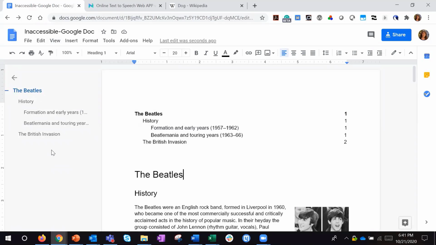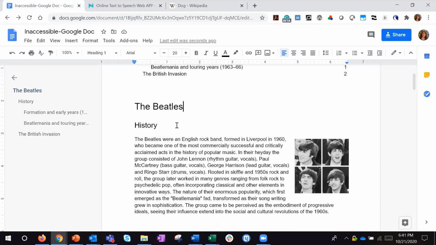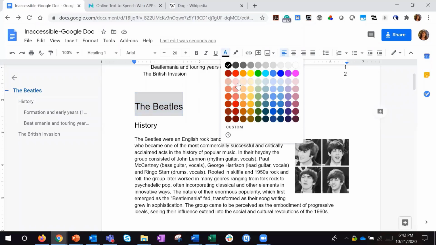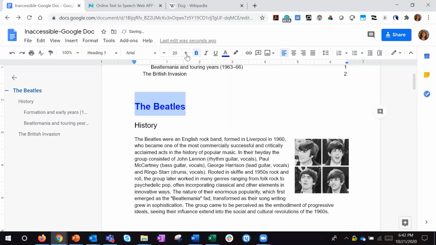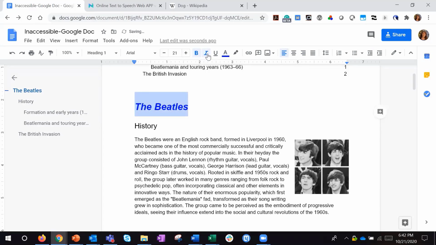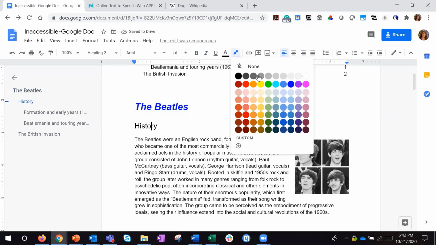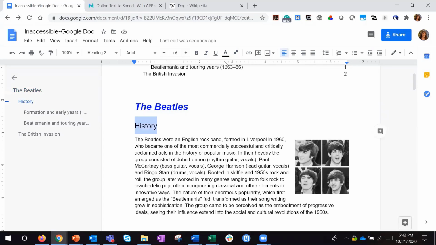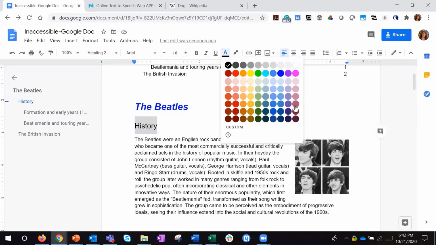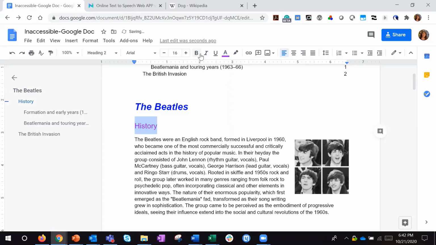So excellent. And then last comment about changing the styles with this, and then it looks like there's a question from Sarah. So let's say I want to change the color and font size of the Beatles. I can actually go ahead and make those changes in the actual text. So let's do a blue, bold, make it bigger. Maybe we'll italicize that one. And then my history. Trying to choose somewhat accessible colors, bold, and we'll underline.